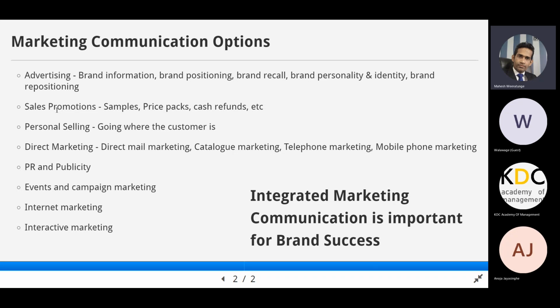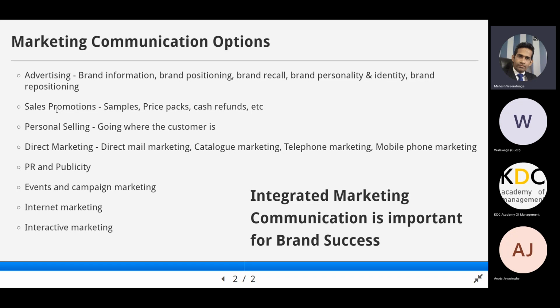So those things. Internet marketing is basically the digital marketing approaches to build the brand. Using social media we can do that, let's say Facebook, Instagram, Pinterest, Quora, LinkedIn. So like that, social media, and own media like websites and blogs, we can use to promote the brand. So that is internet marketing.